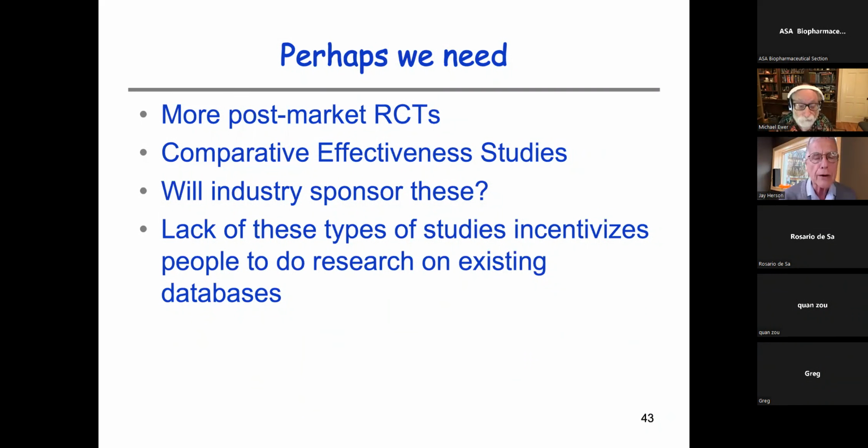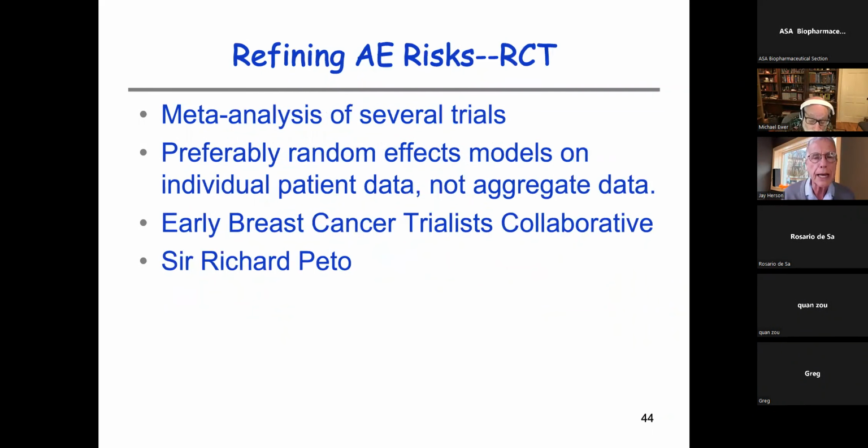For any given pharma company, what is the benefit to them to have such a trial when they don't know what the results will be and, what the heck, they already had their drug approved? But the lack of these types of studies incentivizes people to do research on the existing databases. And that is where we get into the issue we are discussing today.